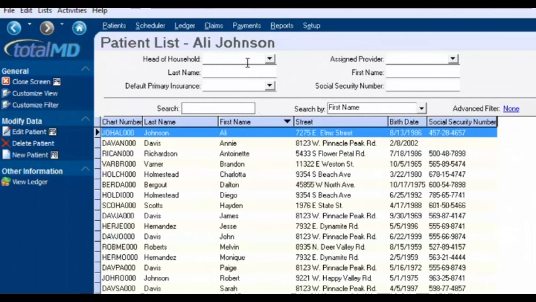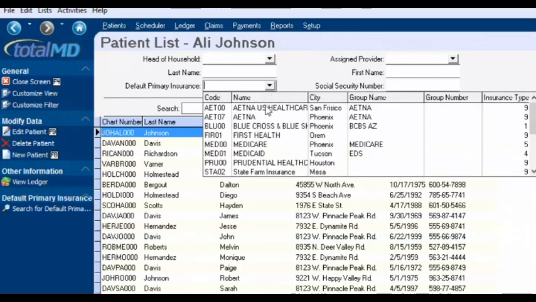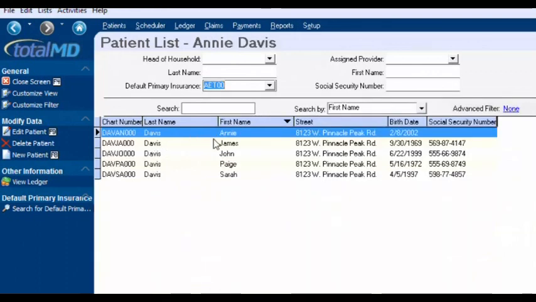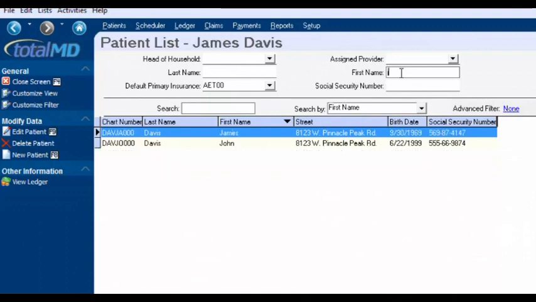Also, we have different filter options which will allow you to narrow down which fields you want to search by. For example, if I wanted to see everybody on my list that had this specific Aetna insurance, I could click on that and it's going to only show me that. I can combine filters as well. So for example, if I not only wanted to see everybody that had this insurance, but also everybody that had that insurance who had a first name that started with the letter J, I could do that. In addition, you have the option to rename your columns to be whatever you'd like, and even change the size, or I should say the width of each column also.